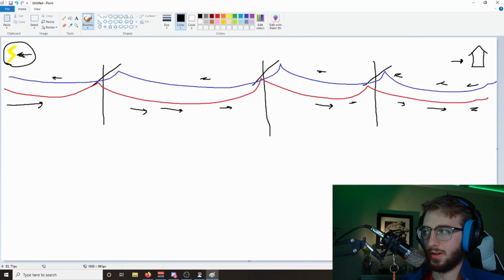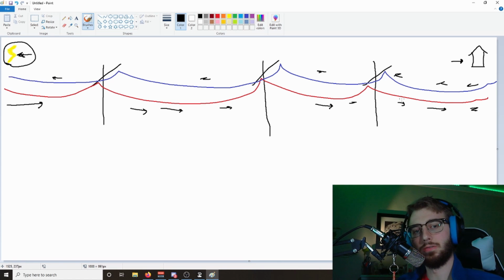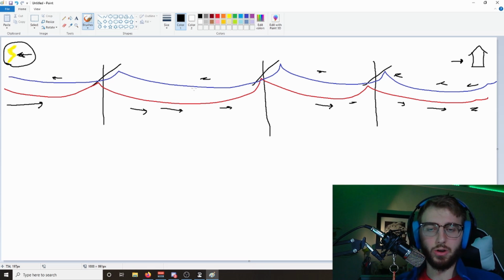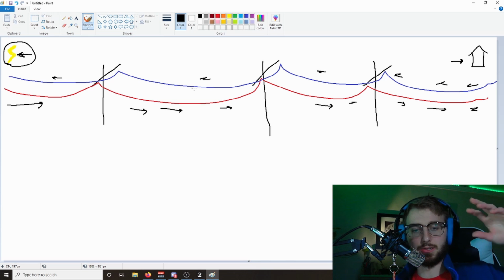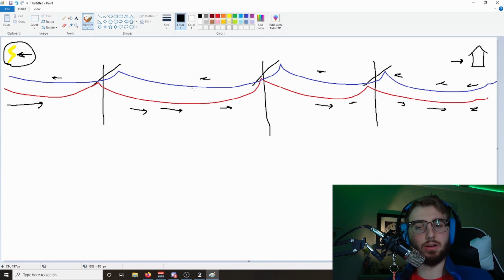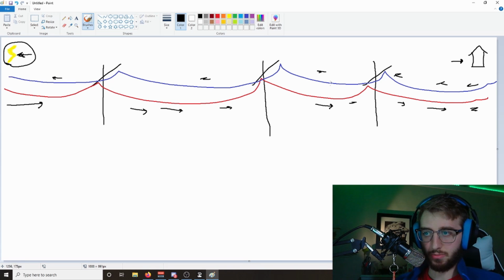And so all these electrons that this power company is generating are shooting off to your house, and then shooting back. When we talk about how batteries work, we know they're based off a huge amount of electrons on one side, which causes a gradient, and then they go all the way to the other side, which is your positive and your negative charges. These hot lines, the red ones, are your highly electrified, is that the right word? I'm not sure. You have a lot of power going through this side, and then it goes through your house and gets all used up, and then you have not as much power going back. And that's how electricity gets fed to your house.